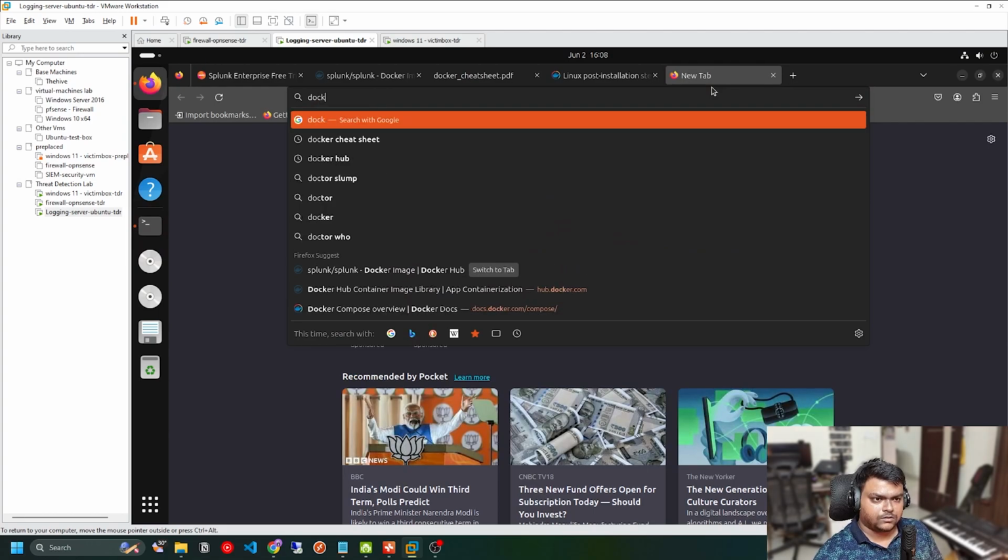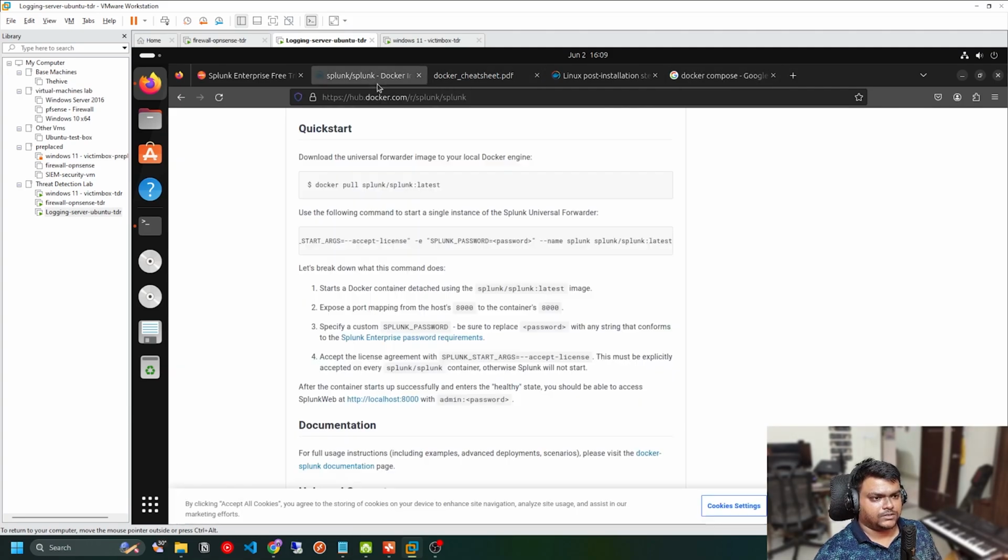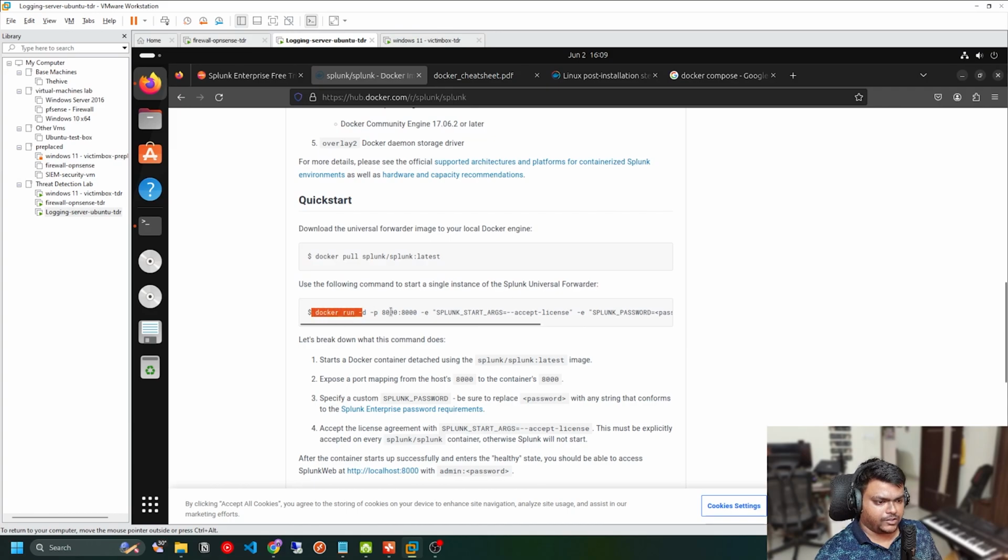We'll use Docker Compose for this installation. As you can understand, this is a Docker command to run Splunk, basically pull the Splunk latest image and run it. But the disadvantage here is, first of all, we are not getting declarative configuration. The configuration is passed as an argument into the command line, so later when we want to change this configuration, it would not be possible. Another one is that there are some missing configurations for Splunk to properly function and ingest data. So we'll use a declarative configuration via a YML file to stand up our container via Docker.